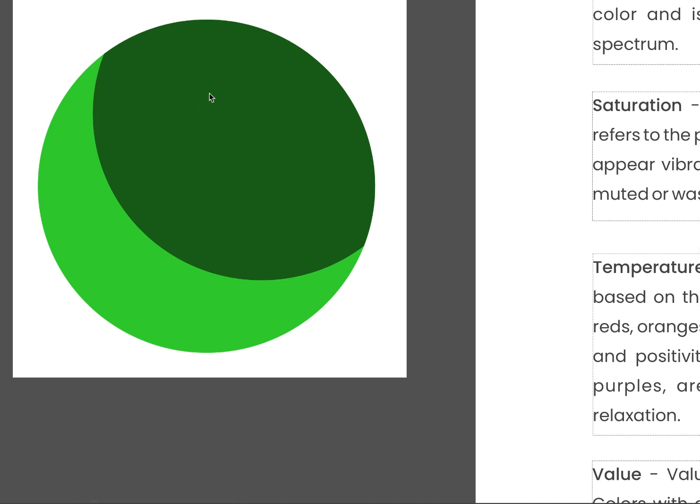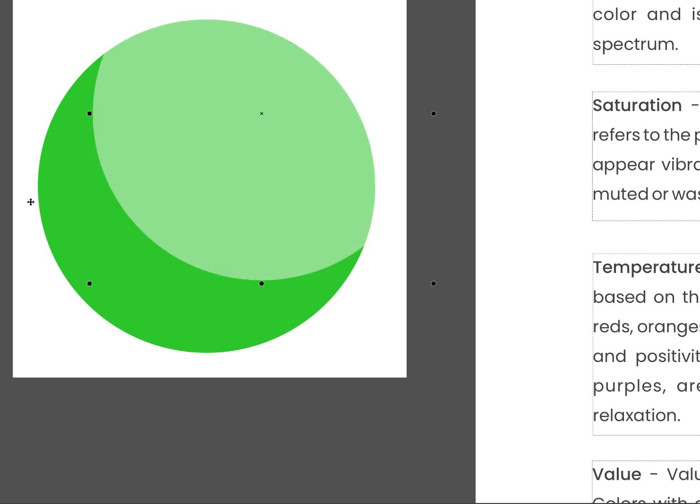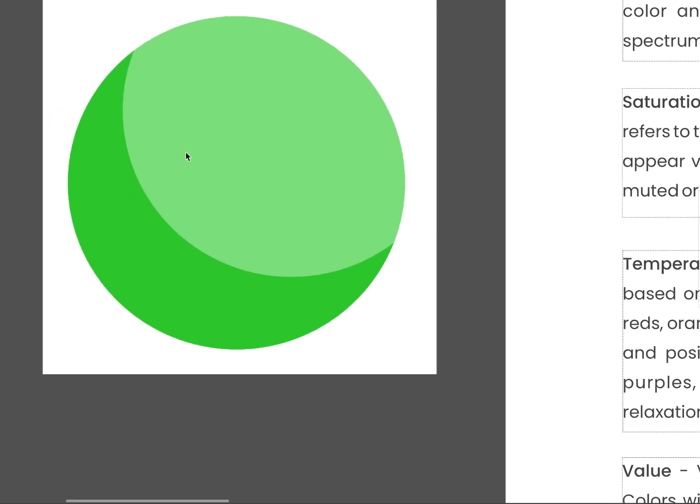So under value we have tint, under value we have shade. So for tint, tint is like adding extra white to a color. So for tint we should have this. So we can just say, okay, let's make this, even though it's still looking green, however, it is not in its natural state anymore, which is the hue. We've added white to it. So it's just lightening or darkening a color. That is what we call value.